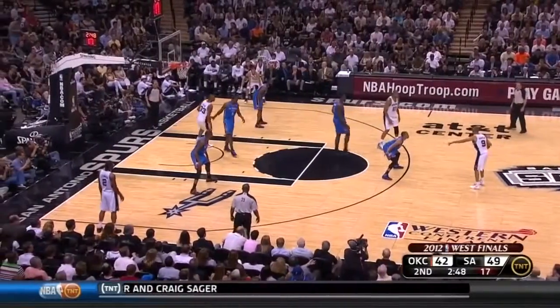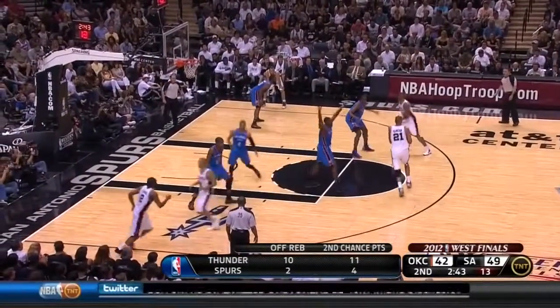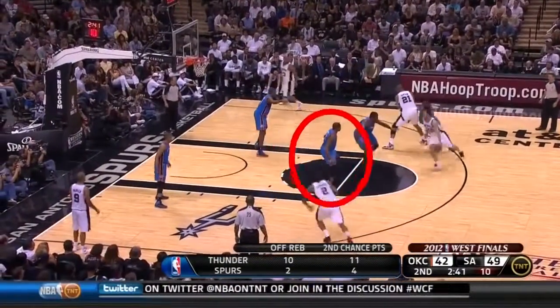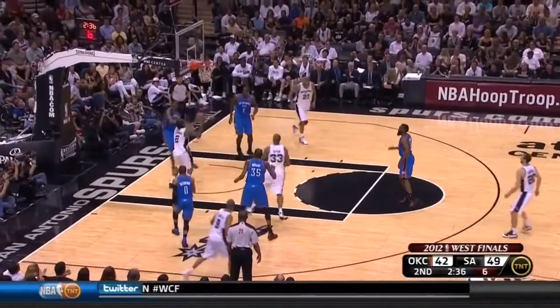Next, Manu will attack out of the corner by getting a screen and then a pitch, which I love, this play. And watch how Kevin Durant completely loses Kawhi Leonard and never finds him again, and as a result, Kawhi gets a nice pass from Diaw for a layup.